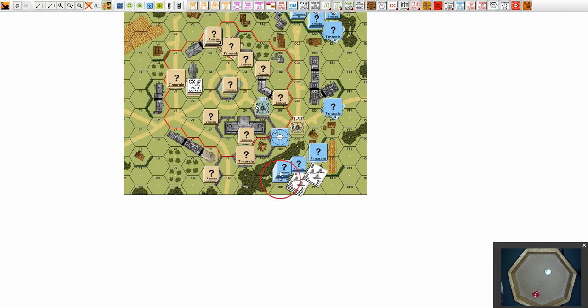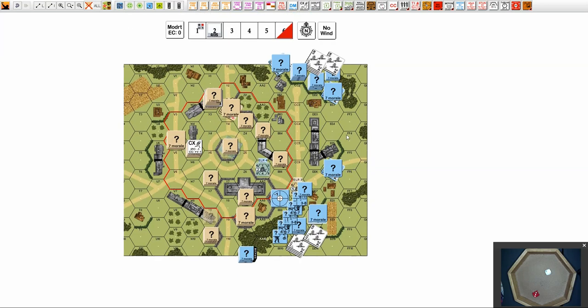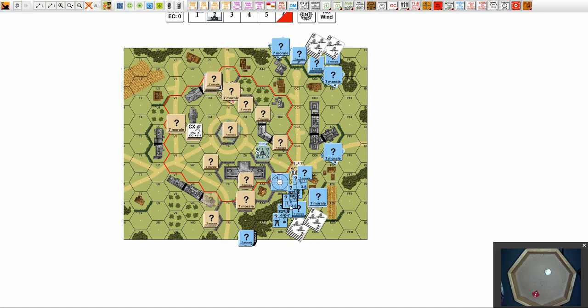So we are here. And we will go with a normal move. 1, 2. And 3, 4. And that gives no results. So we will continue on.